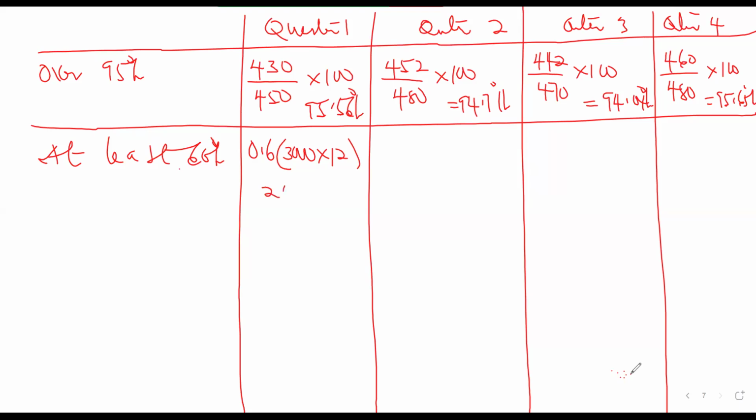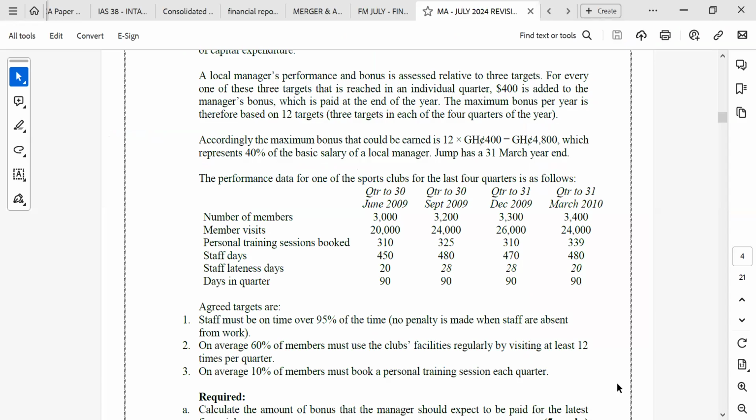21,600. So we have 21,600 visits, isn't it? Yes. But let's come here. What is the visits here? 20,000. Do we achieve the target? No. The target is that at least 60% should be visited. This is the actual. At least 60%, so it is starting from the 21,000 more.